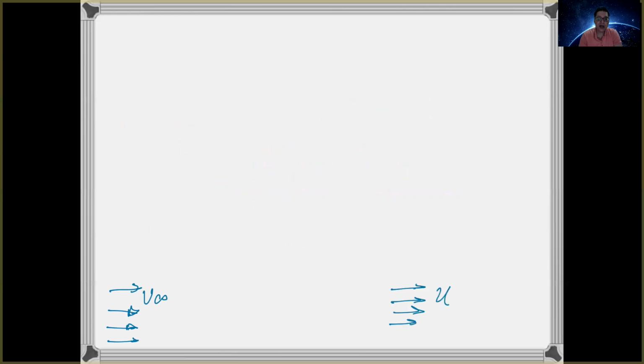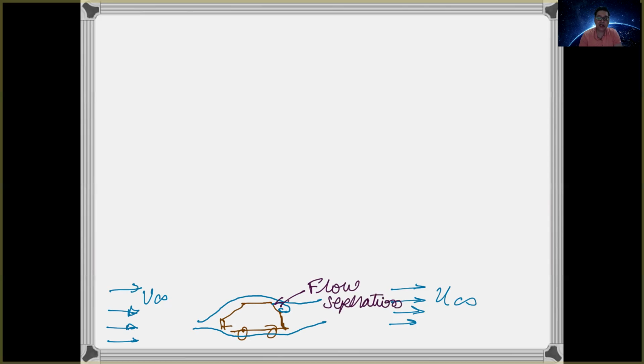If you consider this type of flow situation where the fluid is moving with a constant velocity u infinity, then what you encounter is that the velocity is uniform in space and it is not varying in time. So in this case, we find that there is no action in the fluid flow. However, as soon as this fluid flow encounters a solid surface on its path, like if there is a car which may be either stationary or moving, then the fluid dynamical action starts.